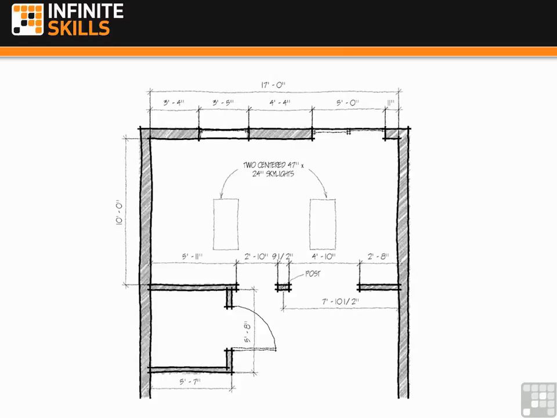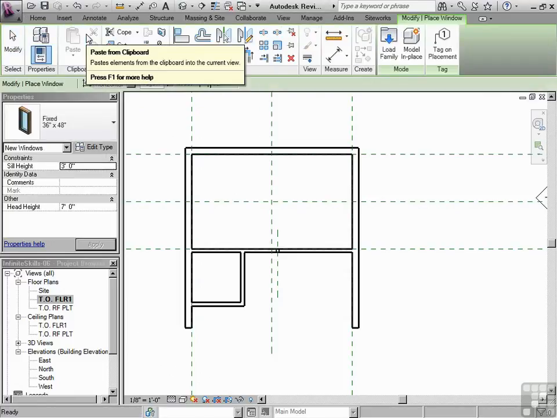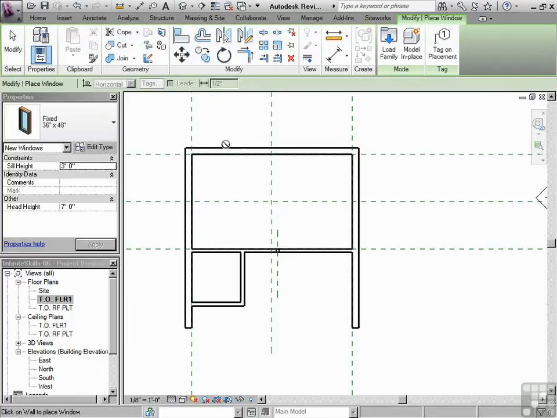Now we can see there are even some options already loaded into the template, but really for the most part, we will be having to load in these new types. So here we are. Let's start with the window. We'll click on the window tool. It's ready for us to drop in a window. And you can see that wherever I hover over a wall, it's offering me to put the window in there. And as soon as I click, that's where it would go. If I'm not on a wall, then it's not going to be put in at all.